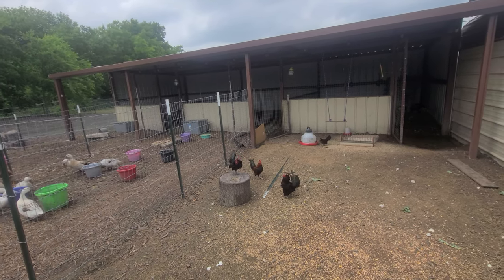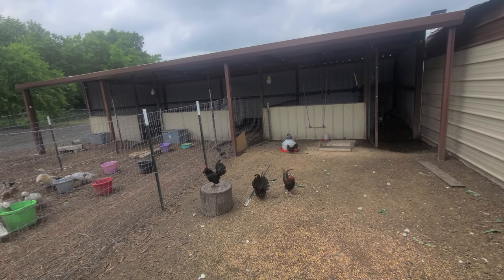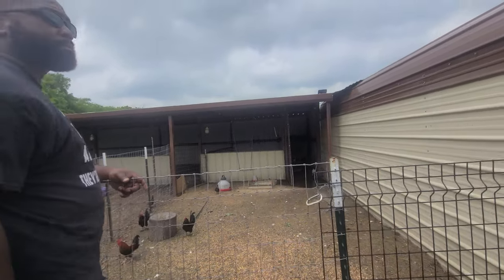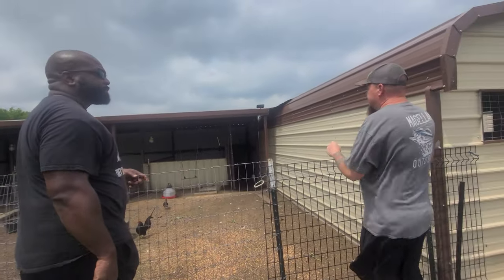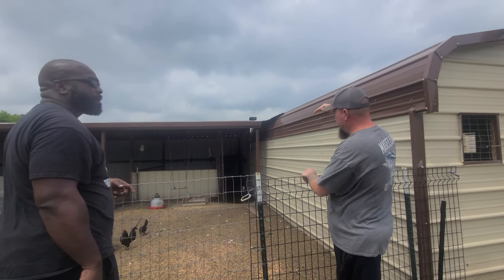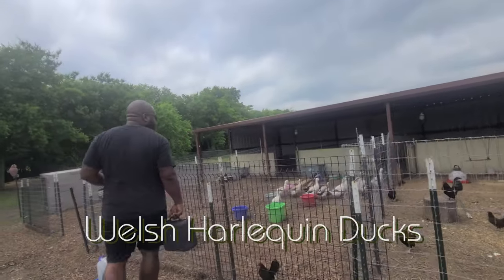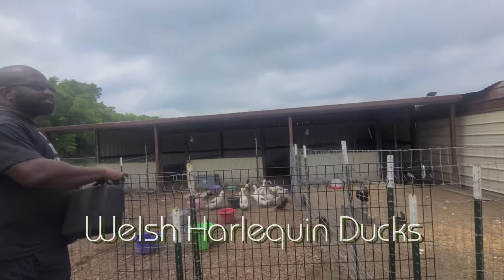This will be their first full year with the goat setup. They're still working out the kinks because the structure was already here, so they just added on and started from there. There's some grading in the back to work on, and they're just now realizing the issues. The goats were hot and difficult at first, but after a year they listen well now.